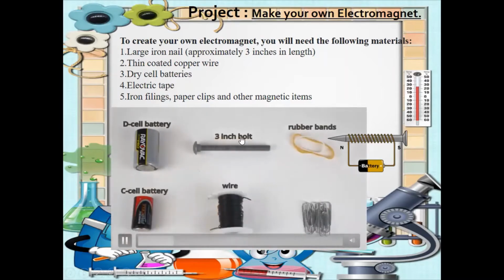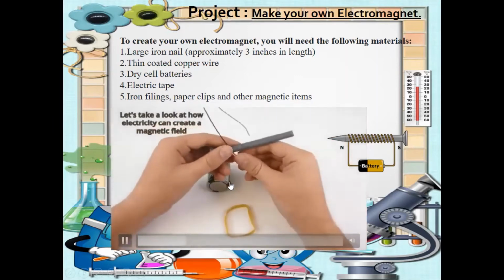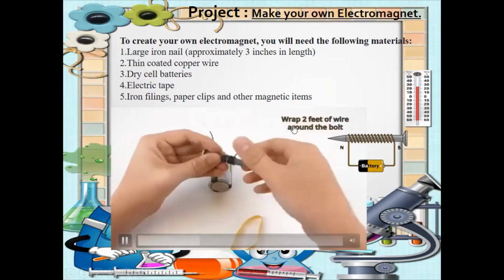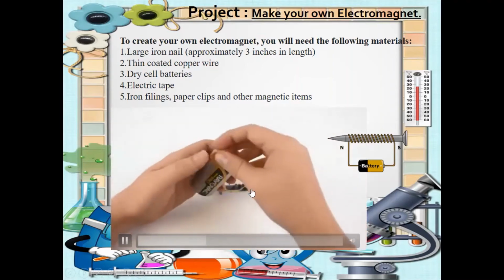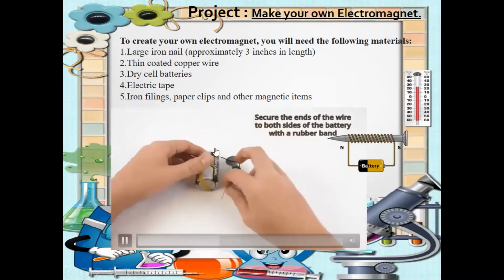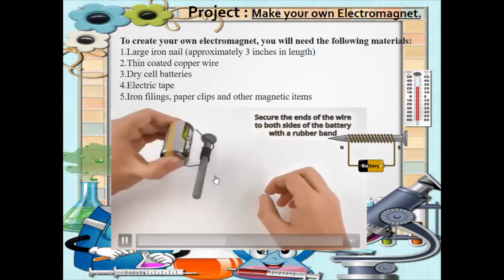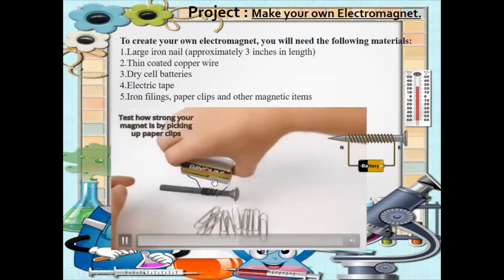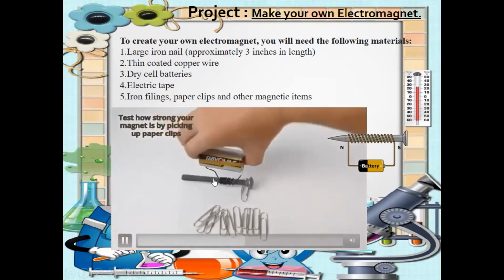Iron nail or gold cutting. Yes. Wrap the wire around, and then rubber, and then connect the terminals with the battery. And now check. Now this bolt is behaving like a magnet.